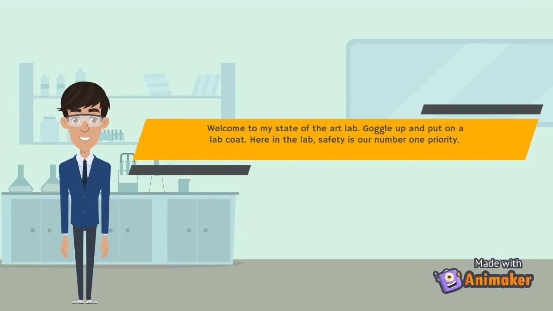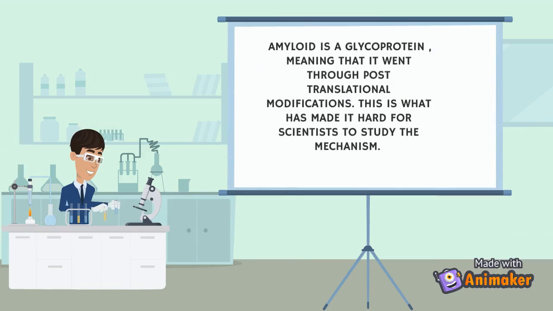Hey there, welcome to my state of the art lab. Goggle up and put on a lab coat because here in the lab, safety is our number one priority. So it's only natural to wonder why there has been big advancements in the cancer field, heart disease field, right? But not as much in the Alzheimer's disease. And one of the many answers that could explain that is the microheterogeneity properties of the glycoproteins, meaning that if there's a variation of the chemical structure, it might not produce any property changes. Meaning it's hard to see which glycoprotein is causing the accumulation of toxic oligomers. And as a result, it's a little bit hard to study.